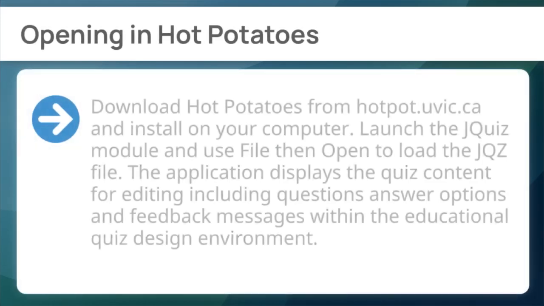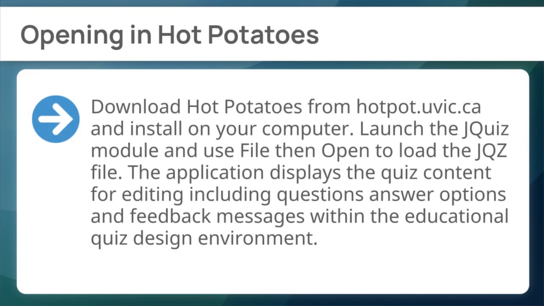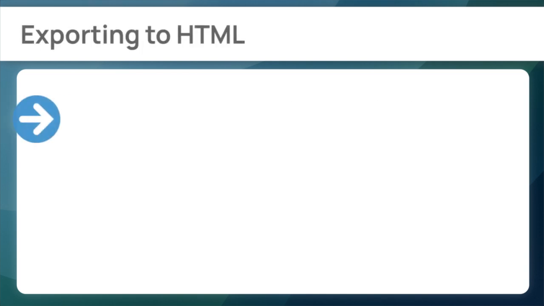First, opening in Hot Potatoes. Download Hot Potatoes from hotpot.uvic.ca and install on your computer. Launch the JQuiz module and use File, then Open to load the JQZ file. The application displays the quiz content for editing, including questions, answer options, and feedback messages within the educational quiz design environment.